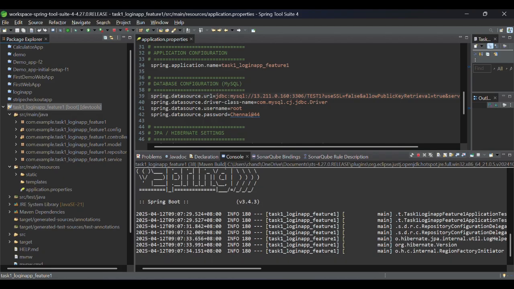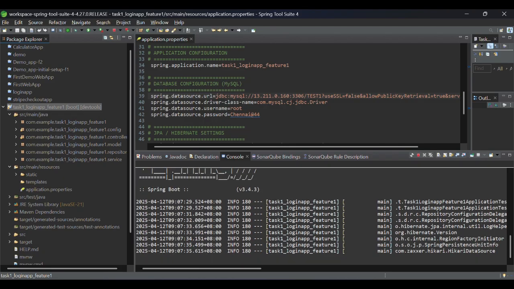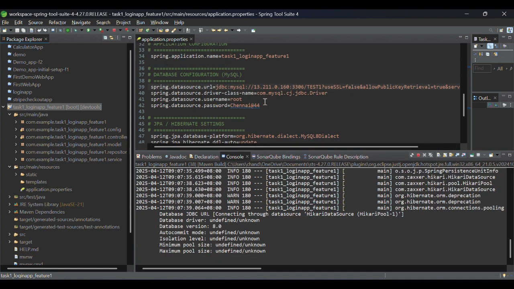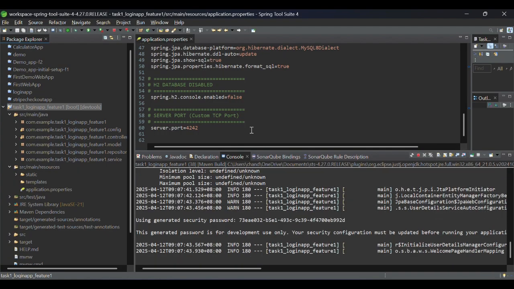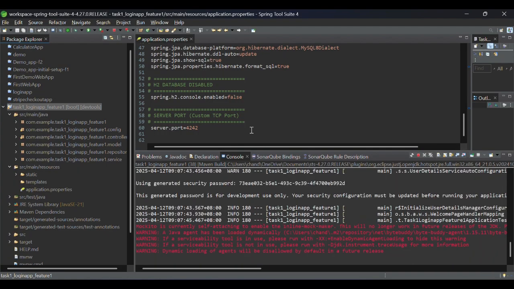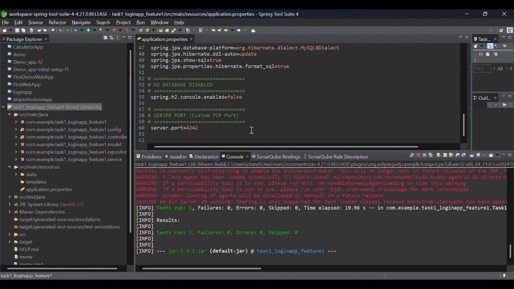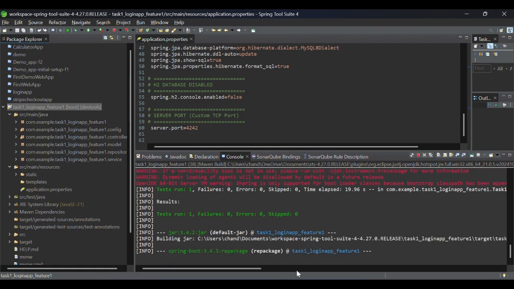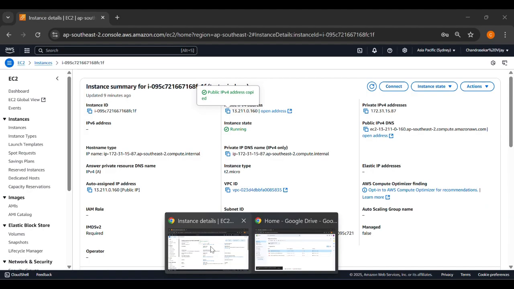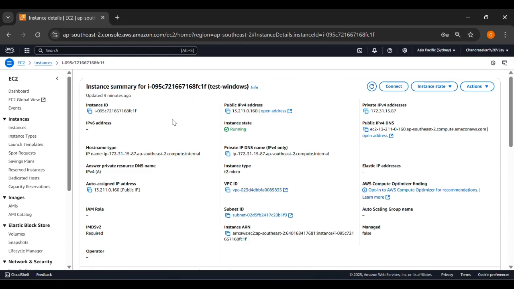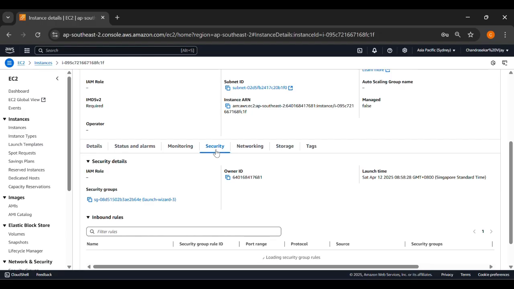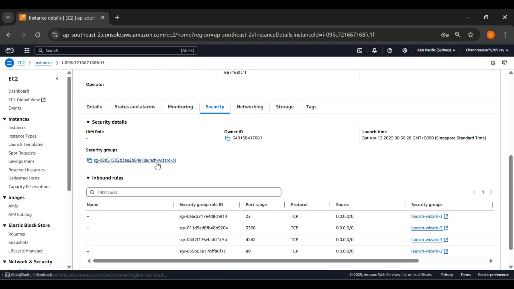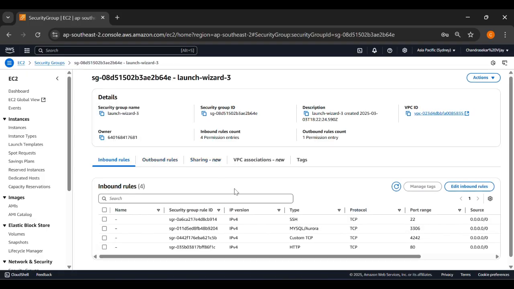Okay, the application is running, and it's running on port number 4242. So to access it publicly, we need to allow 4242 in our EC2 security group. It's already been done. If I want to check, for the EC2 instance, if you scroll down, there will be another tab called the Security tab. In the Security tab, you need to open the security group.